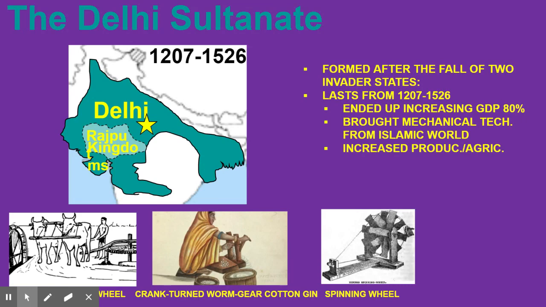Similarly, we'll see the Delhi Sultanate representing the Islamic caliphates, which were these large prototype empires, like religious type empires that existed in the Middle East, establishing themselves in India and creating these Islamic blocks where the people might not all be Muslims, but we're starting to see that a critical mass of people have accepted the faith to make it easier to govern. And this period of the Delhi Sultanate will last from 1207 to 1526 CE. So a pretty long-lived time period for an empire in India, even though, as you can see from the map, it doesn't encompass all of India.